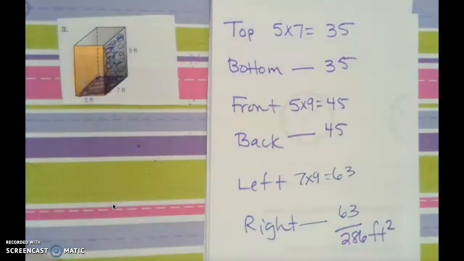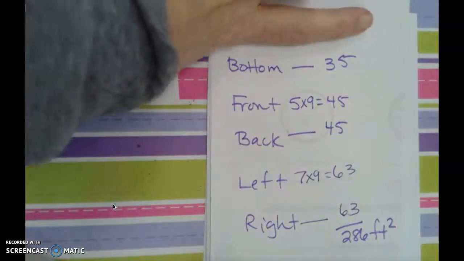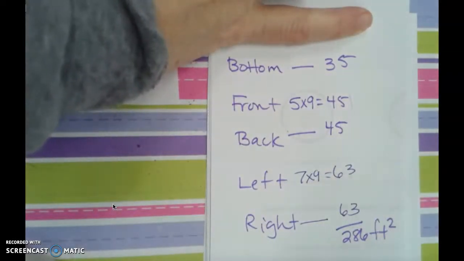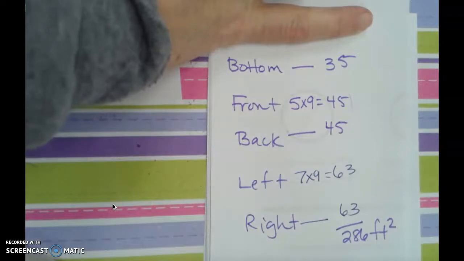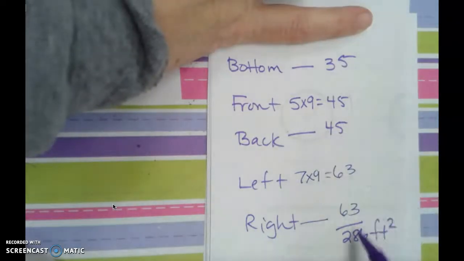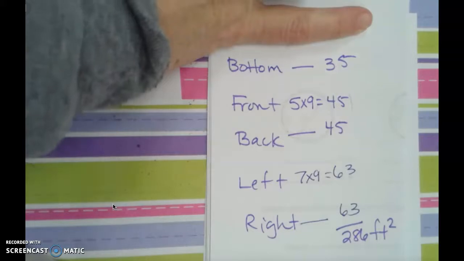So now I'm going to ask you a question. What if I was making a box and I was going to transport some rabbits in it? I'm not going to need a top. If I don't need a top, then I would just leave off the top and add up those pieces. And that would be how much wood I would need to build something to carry some rabbits down the road.